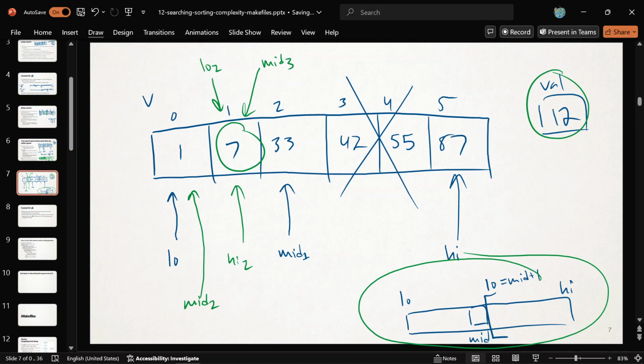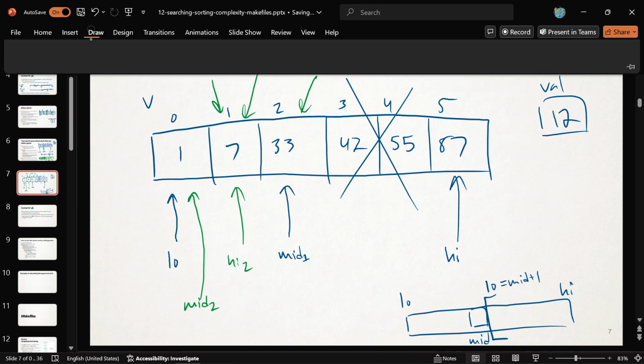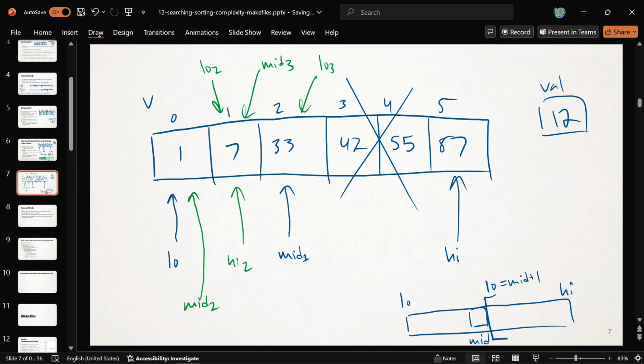I change low to be mid plus 1. It has to be past that if it's anywhere in this place. So my new low better be mid plus 1. Mid was 1, plus 1. This is low 3. It makes it index 2. Does that make sense? So low 3, my current lower bound of where this thing could be, has now passed the high index.